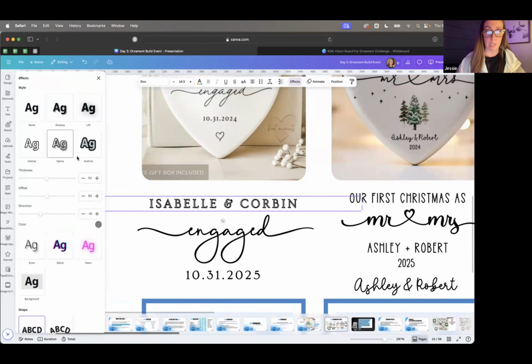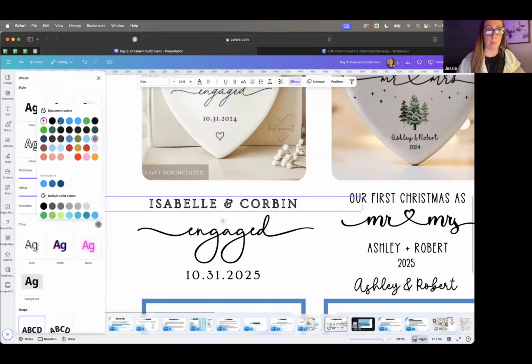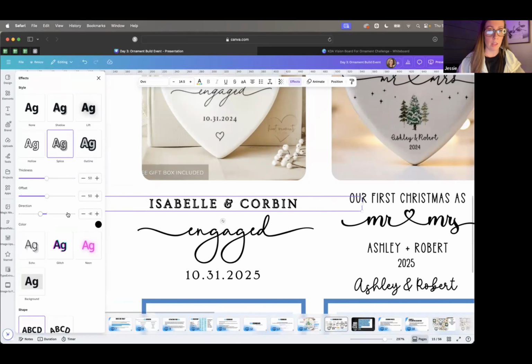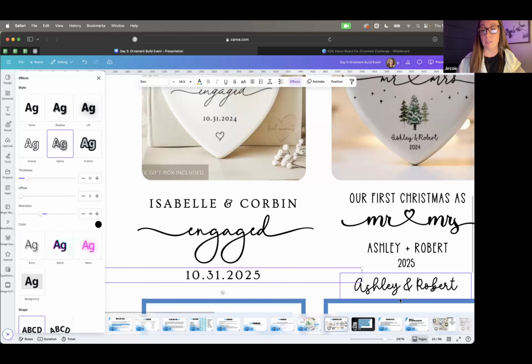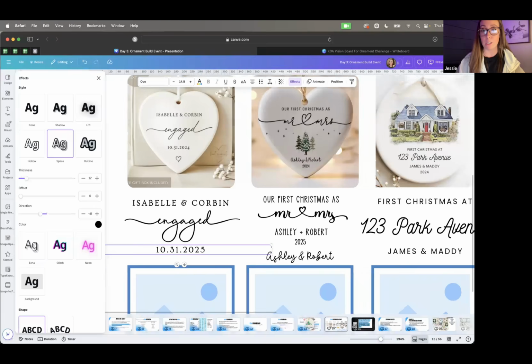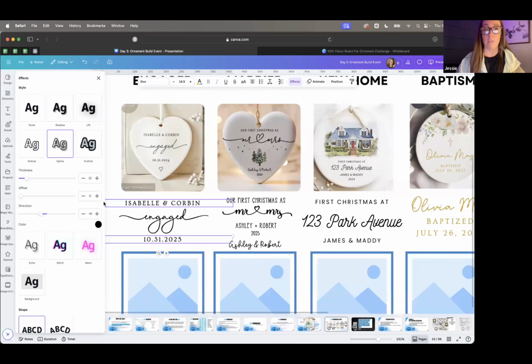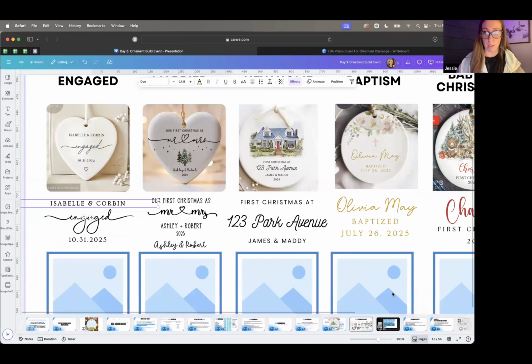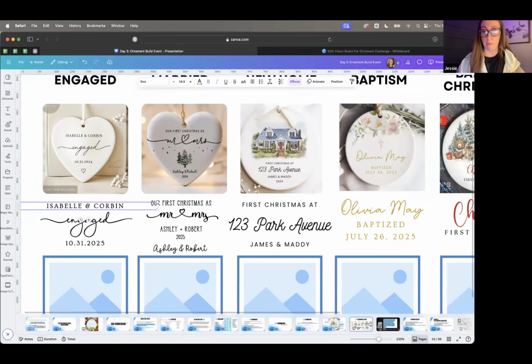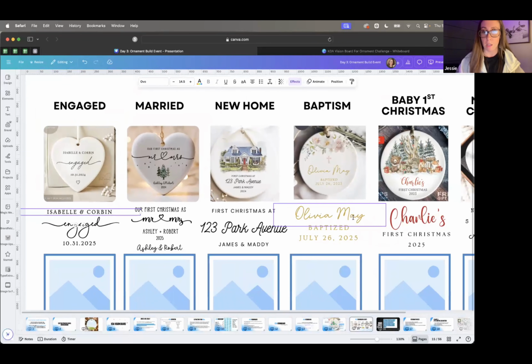So I'm going to go to splice, and I'm going to change the color to the same color that I'm using in the font, and then make the offset 0. And then I can really control how thick it is with my thickness right here. I do that all the time to manage the thickness. Even if you can bold it, sometimes it'll be too bold. So if you're having issues with it looking way too thin, you can manually mess with it like that.